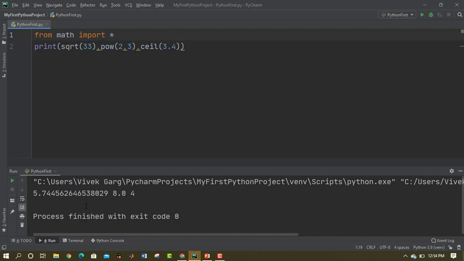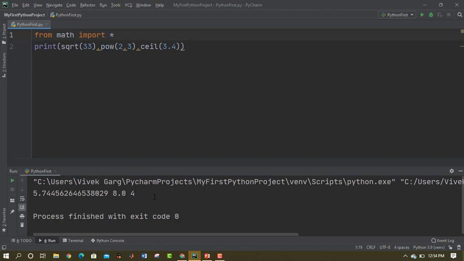So it is always better to write it in this way instead of directly importing the math module, because in that method we have to write math dot again and again, or even if we are using the aliasing concept, we would have to write the variable name again and again. So like this you can import all the methods from the math module and you don't have to use the math dot or the variable name dot thing. I hope this is clear to you now.